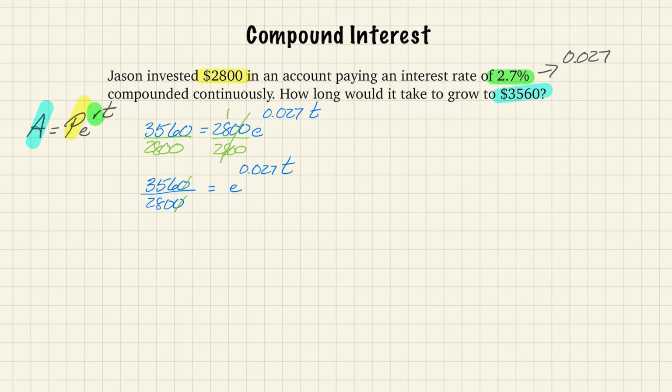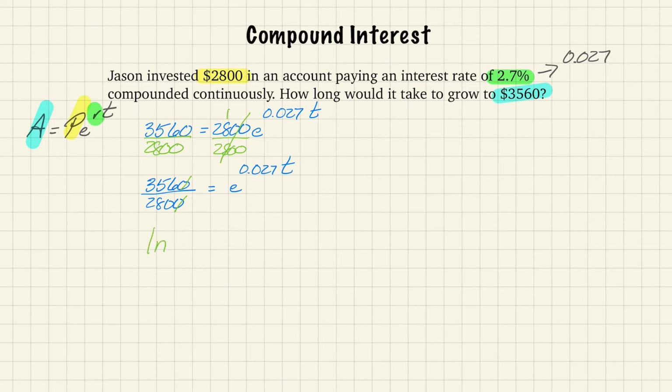So one of the key pieces here, this is E right here. And E and natural log of E are kind of special. They're a special pair. So if I see that there's an E in the problem, and I have to find a value that's in the exponent, I'm more than likely going to take the natural log of both sides. So you can kind of pair those two together. If E is here, I'm going to take the natural log of both sides.